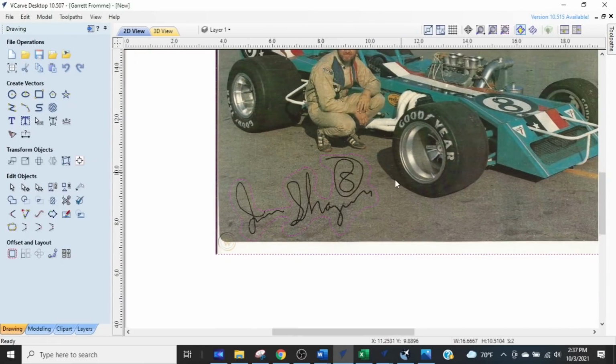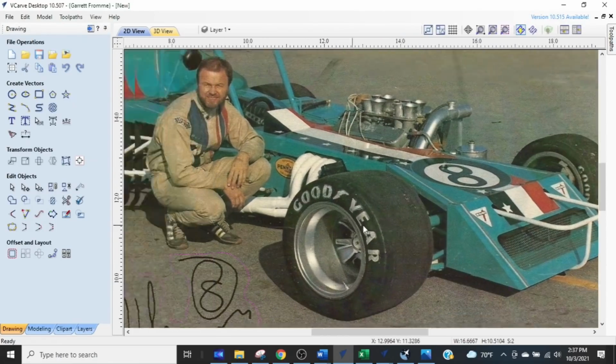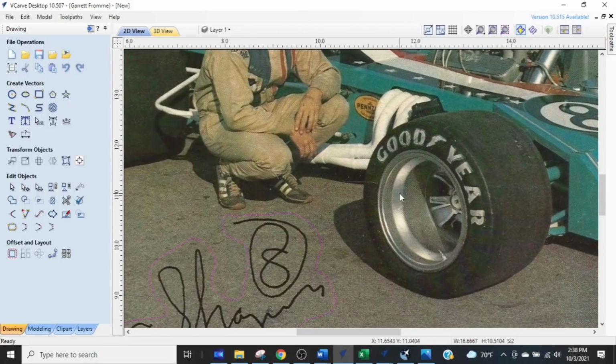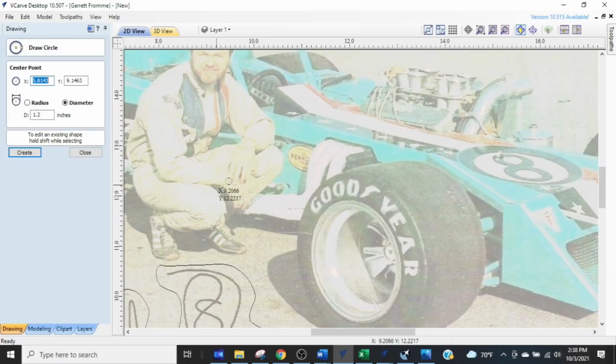Let's say there's something else we want to keep in this picture. Let's say we want the Goodyear part of that wheel, but we don't want anything else, but we do want to keep his signature. So what I'm going to do is I'm going to do this. We're going to get very creative here. I'm going to grab a circle and I'm going to draw a circle roughly about there that will encompass the Goodyear.